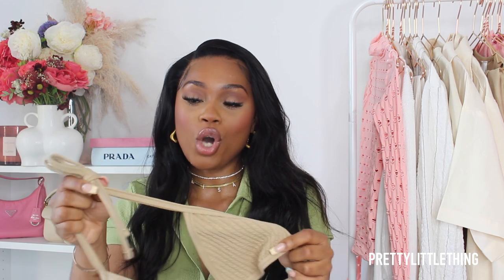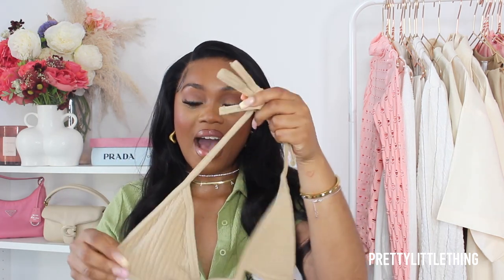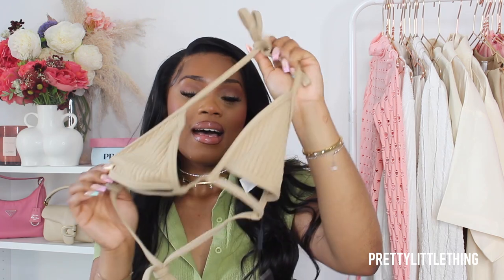First of all, before we even get into the details of this bikini, just imagine how gorgeous this is going to look on my skin tone with a cheeky little spray tan. You go on holiday looking all golden and lovely. Why I loved it is that it has this cut out detail. It's not a raunchy cut out, it's just a really gorgeous, nice little intricate detail. Obviously it comes with the matching bottoms, and I just thought this color on holiday is so simple but so lovely.